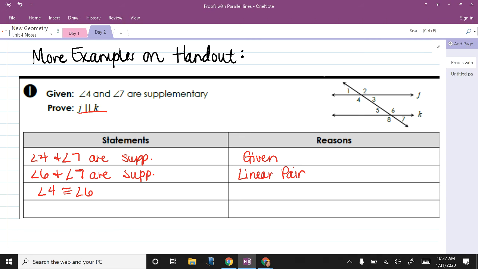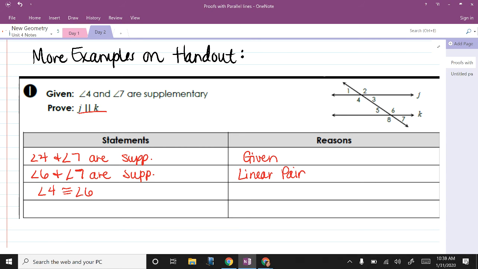Y'all, we can't forget a property or a theorem because it happened in the last unit. We learned vertical angles in unit 1. We're going to use that for pretty much the whole semester. That's why I tell you, know your properties. Don't know them and forget them, because that means you did not know them. And by some of y'all's quizzes, you didn't even try to learn them. Know your properties.